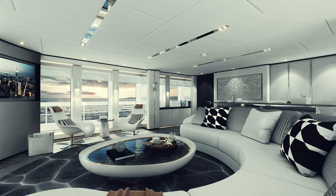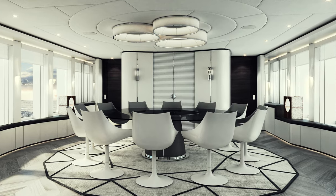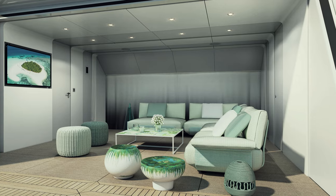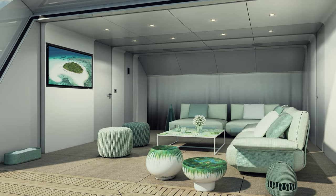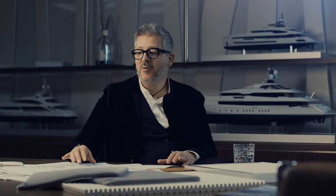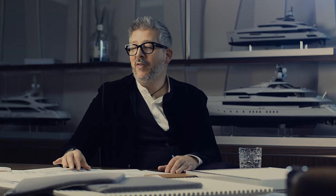Jade stands out for me because I really raised the bar in terms of the cleanest design, and still with the possibility to be welcoming for any kind of customer from any culture — able to be neat in the design while welcoming different cultures at a later stage. This was quite a challenge, and I really look forward to having the boat in the water and sharing this experience with the final customer, because it's one of my favorite projects.